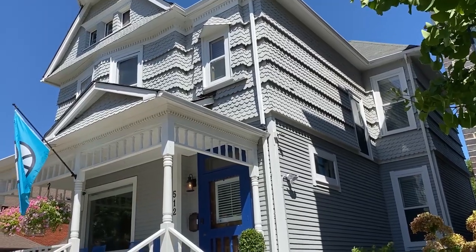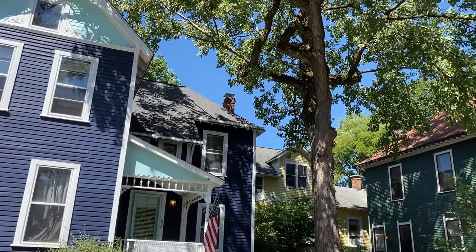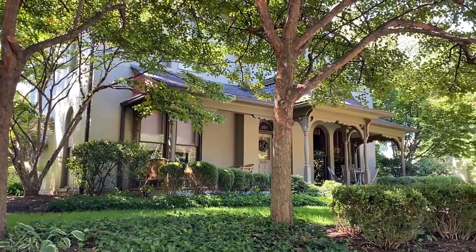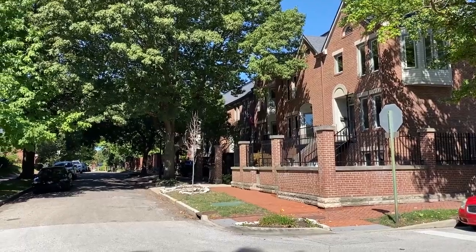A place like this can be a great fit for a lot of people, but it might not be for everyone. If schools are on your mind, or you need frequent big-box store shopping — Sam's Club, Costco — those aren't going to be convenient. But if you don't need those often, and you value walkability, bikeability, history, and architecture, Lockerbie Square could be a really good fit.